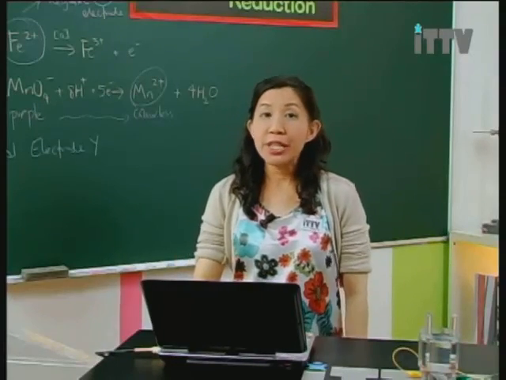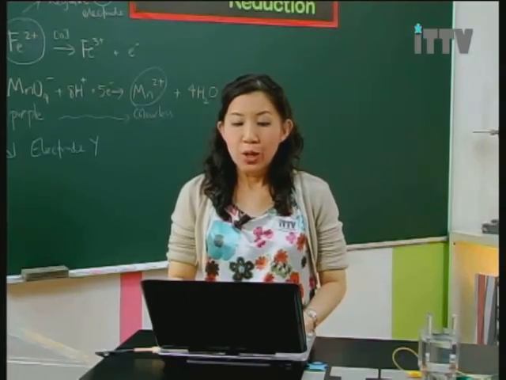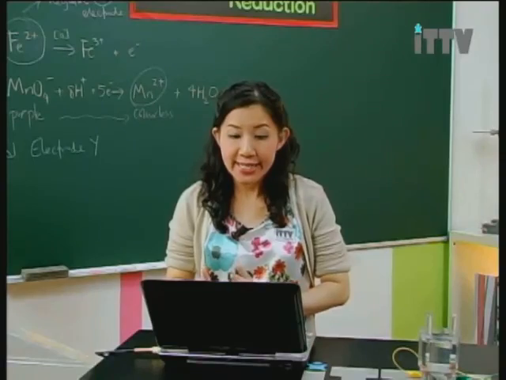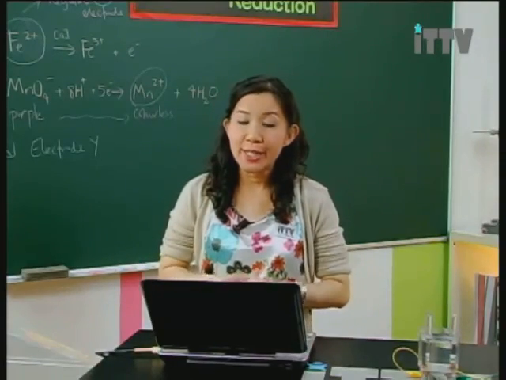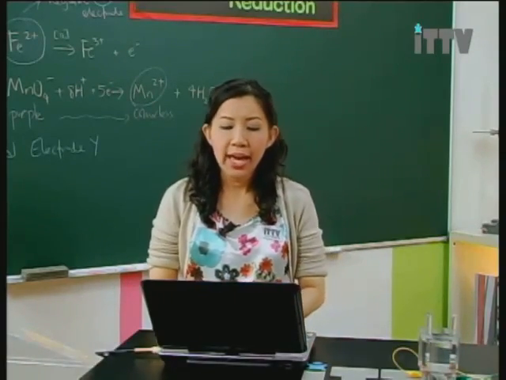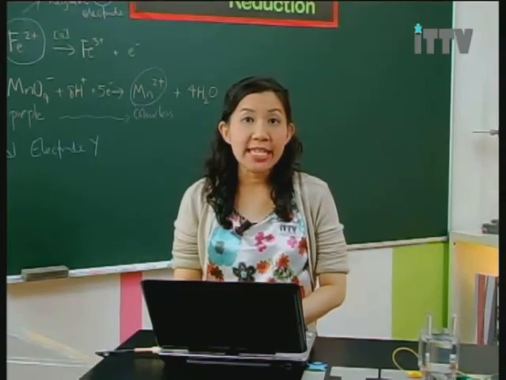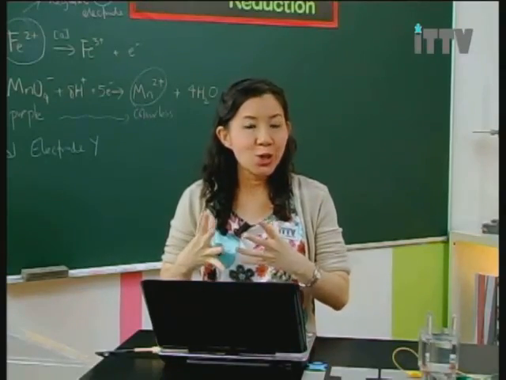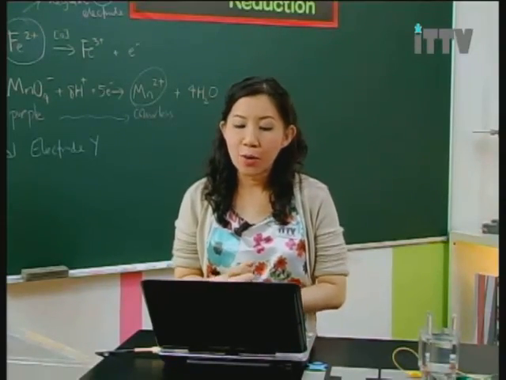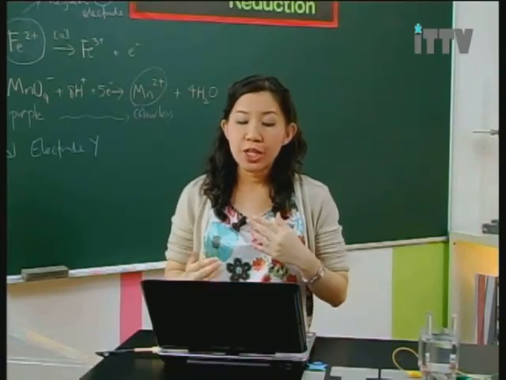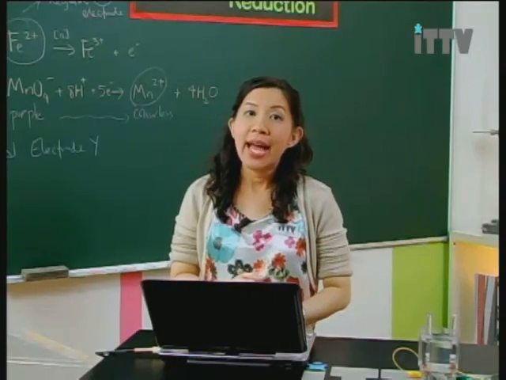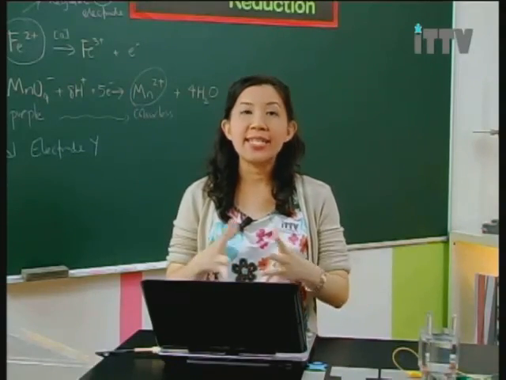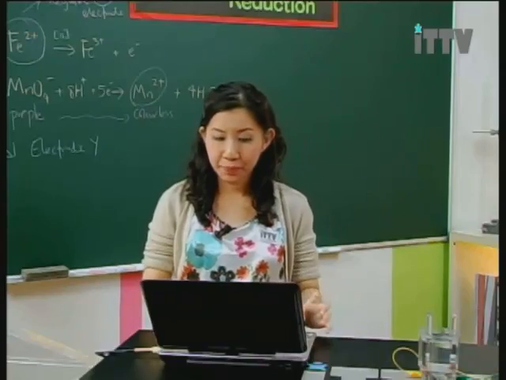So let's have a short recap of today's lesson. We looked at transferring of electrons in different electrolytes at a distance using the U-tube. And we looked at rusting as an oxidation process. And further on, we looked at methods to prevent the rusting of iron, especially using a more electropositive metal as the sacrificial metal to prevent rusting. So that's the end of our recap.